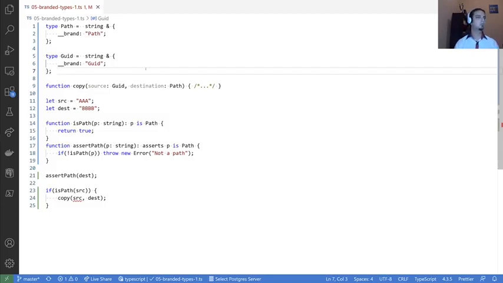Now there is another solution to this. You could also use a unique symbol. I'm not going to show this because you can Google it. It's not that difficult to change. The benefit of that is that you have a stronger guarantee that nobody else will use the same string as you. Unique symbols can be defined in TypeScript code, and TypeScript will ensure that no other symbol is compatible with that particular unique symbol except the one that you declared at that specific code location.